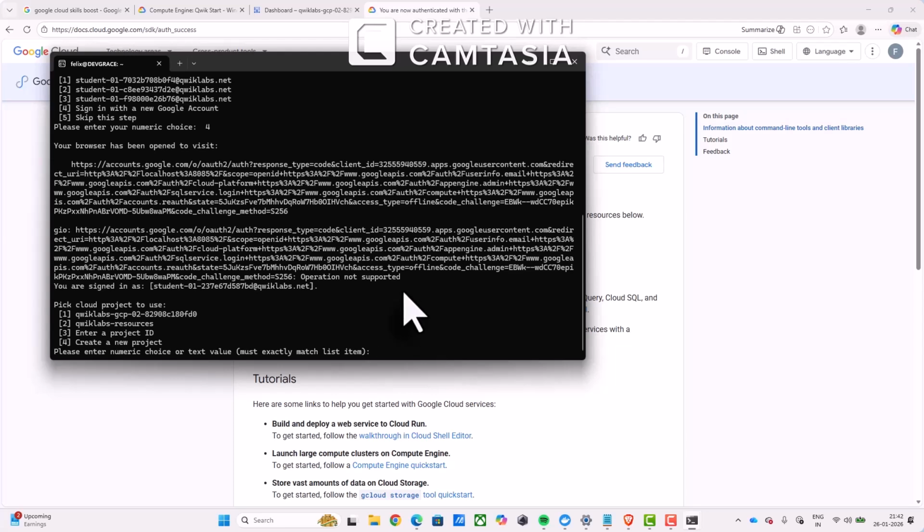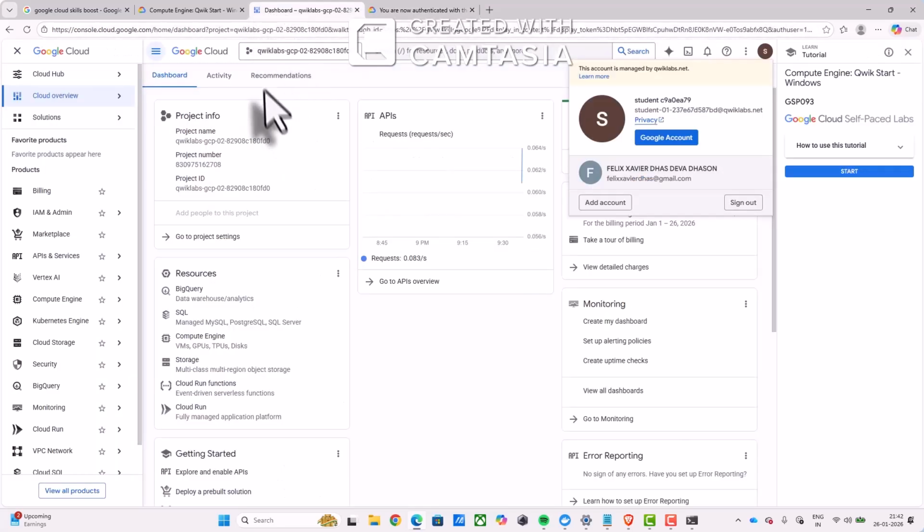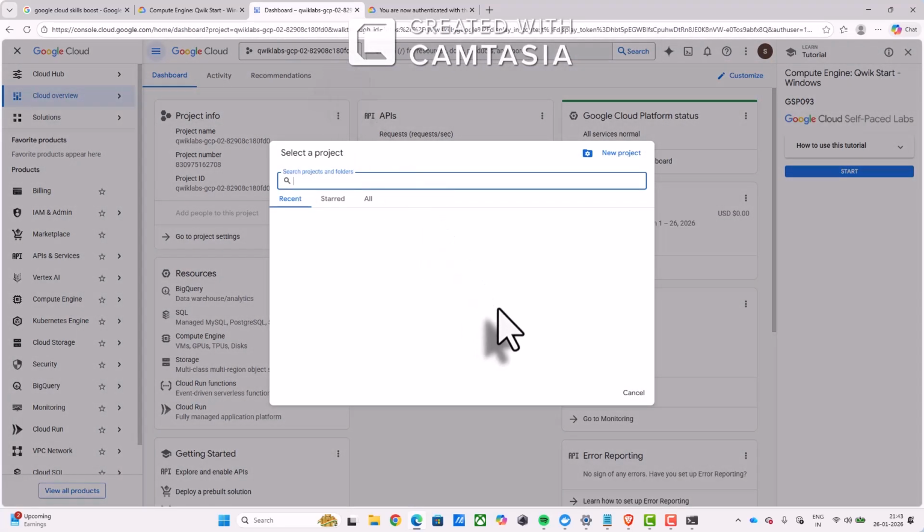So it's asking the next question, whether you need to create a project. But the thing here is, you can't create any project with this one. That's the first limitation of this one. So we have another project name, this is the project name we have.